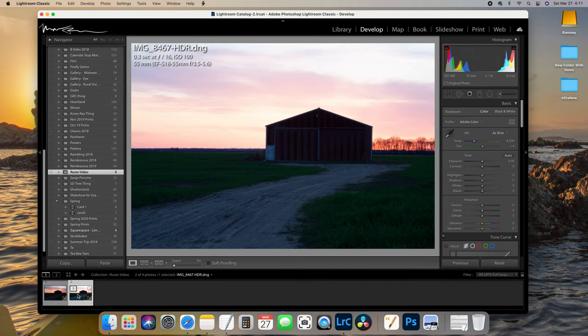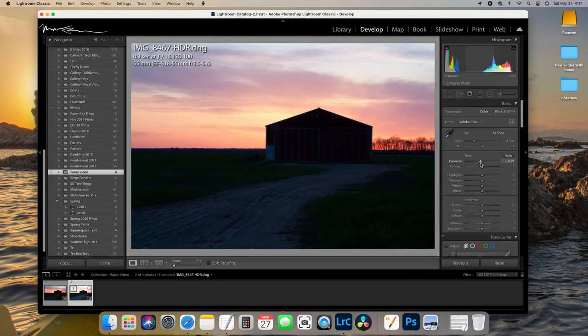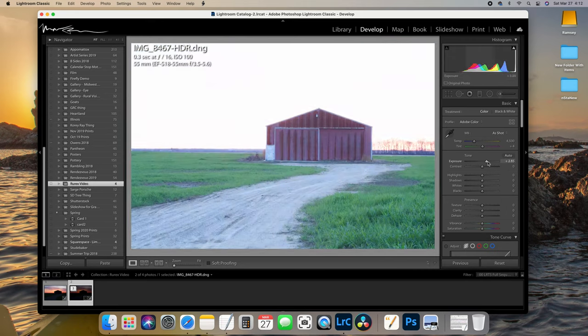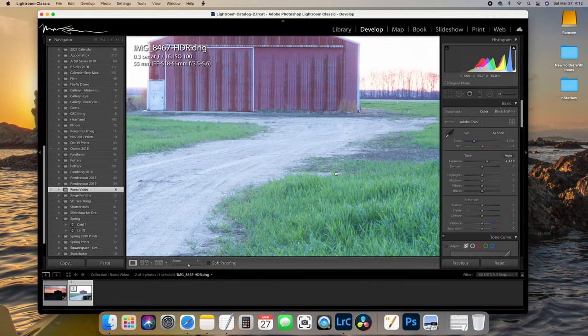And then Adobe will automatically create a stack of those three images here you see, and the merged image will be this digital negative file that we're looking at on the very top of the stack. And now you can see that these sliders are much more touchy. If I move the exposure slider all the way down, there's still good detail in the sky. If I move it all the way up, still good noiseless detail in the foreground as well.